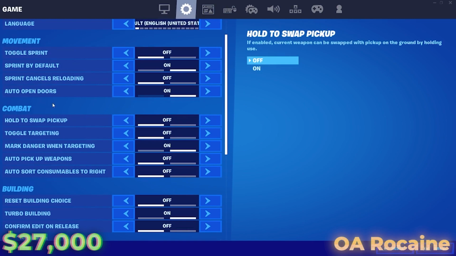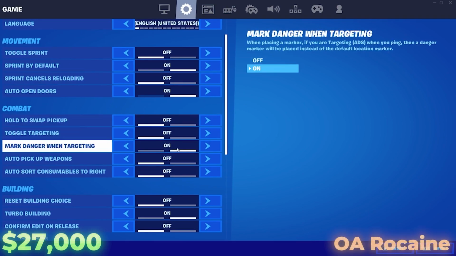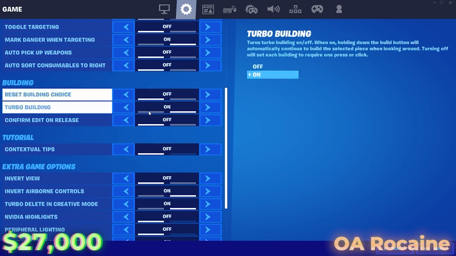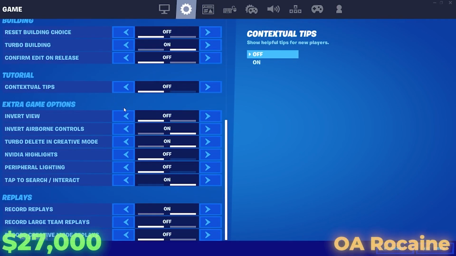Moving on to my combat settings, the only thing I have on in this is mark danger when targeting, which is really good because I don't have to double tap. I can press it once, and that's basically it for this setting.